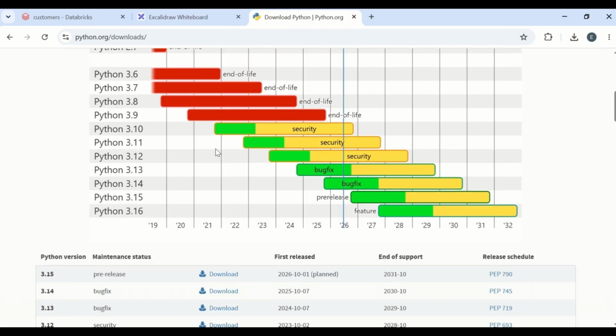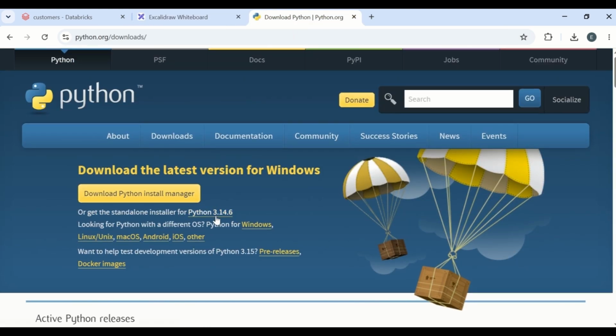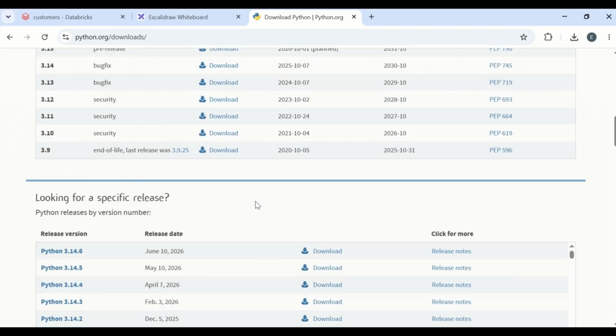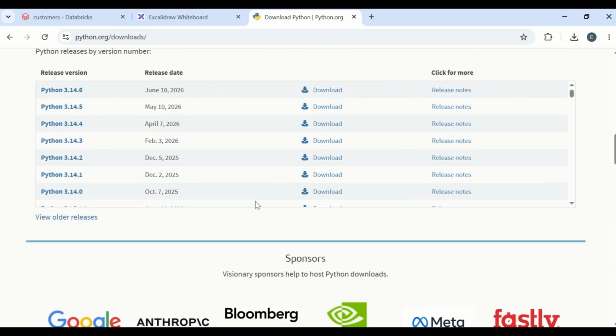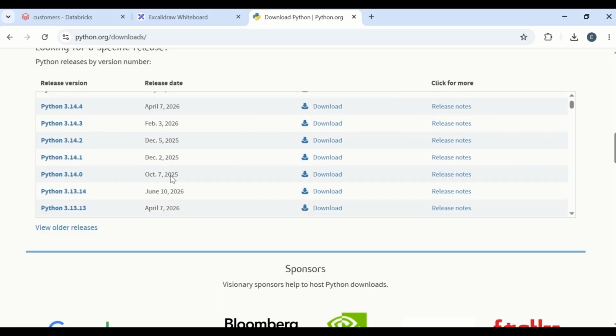Yeah, because as you can see here, we have a Python, but this one is 3.14.6. Though it is the latest one, it is not really compatible with the DBT functions. So we need to just scroll, and then you'll meet all these versions.